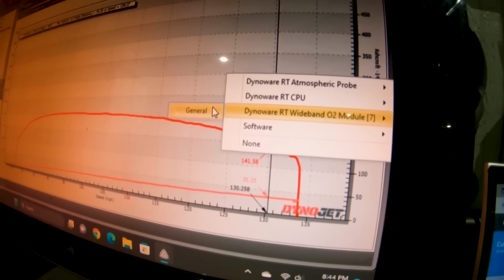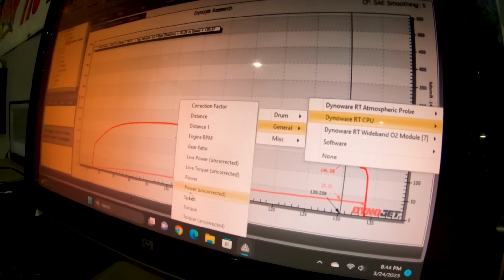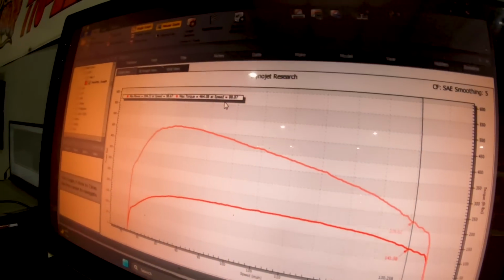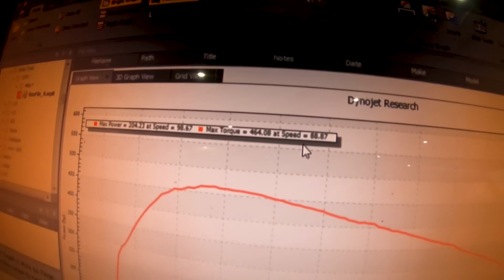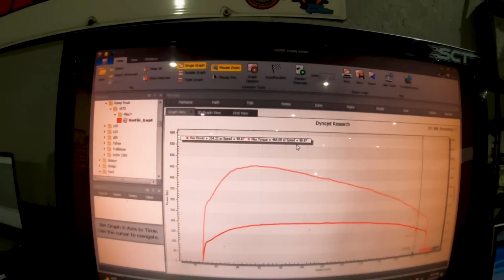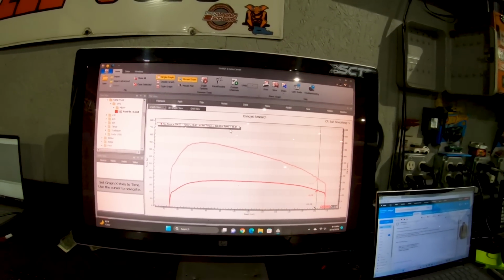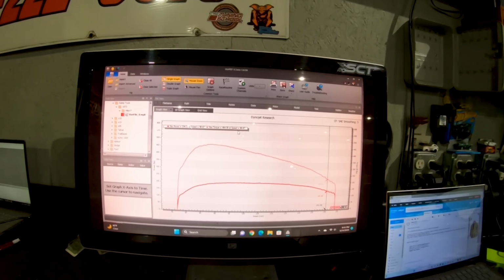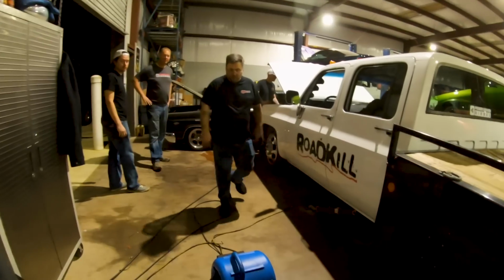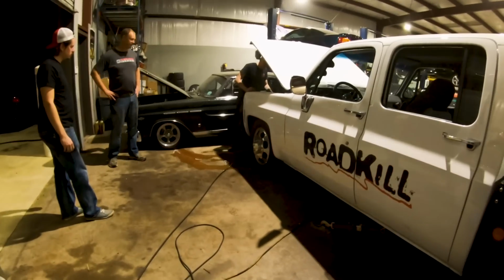Oh, you want to see the torque? That's in valet mode. That's what you park at the palms, put it all in black, and they're out there hot rodding your truck. But they're really not going fast. 464 torque, 204 horsepower. This is about 100 more foot-pounds of torque than this engine made stock at the tires in this truck. It made, I think, 330 when it was stock with a 454. So we're already better and lighter because coolant's on the ground. The coolant's definitely going to make it slippery.